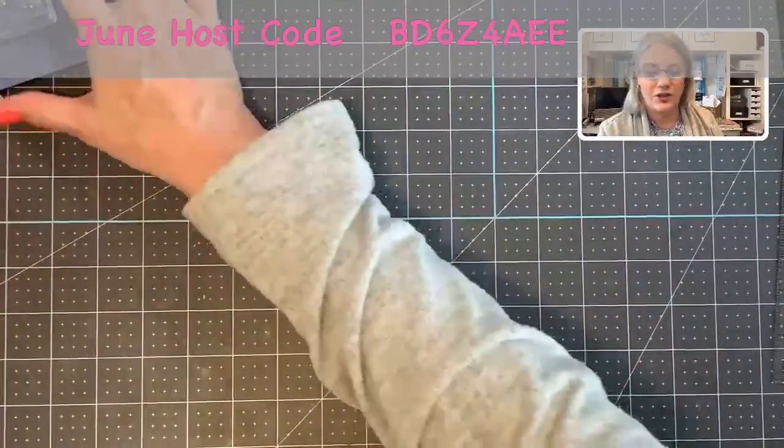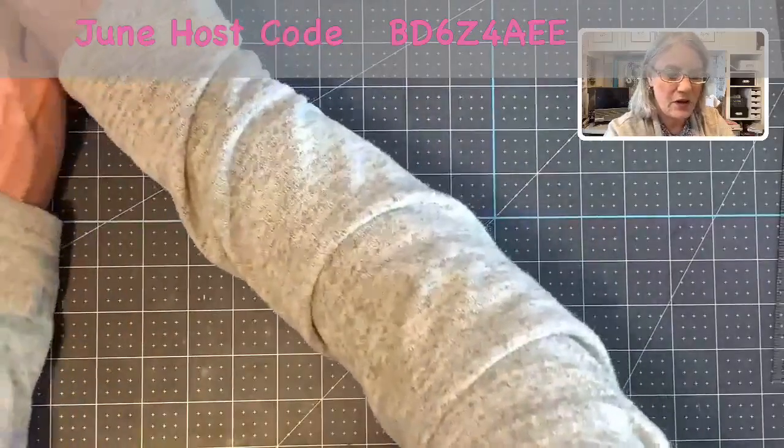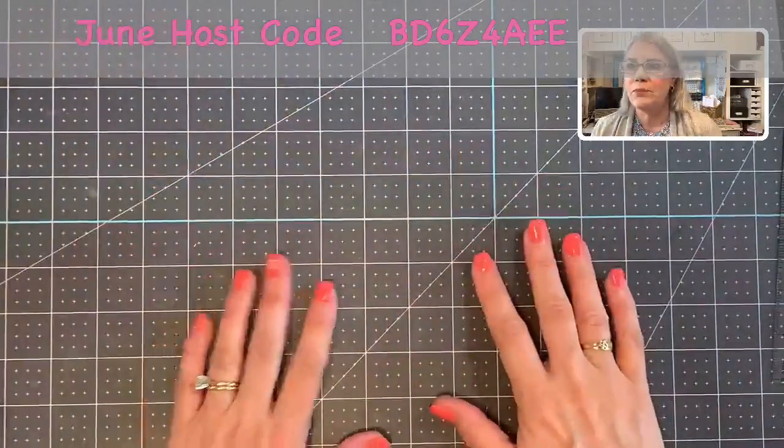Okay, let's get started. I am so excited to share this card with you. Let me get all this stuff out of the field of view so you all can see what I'm doing.